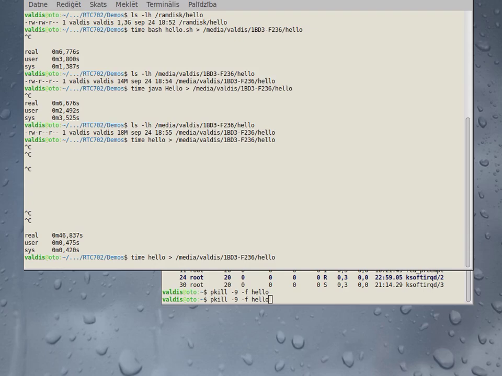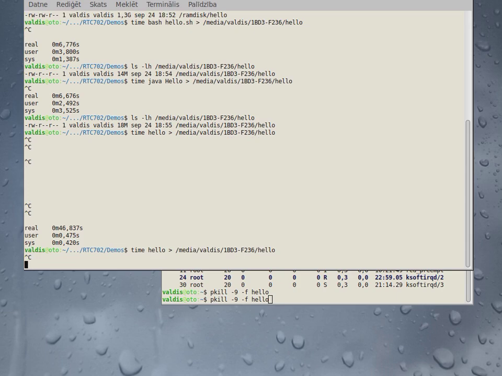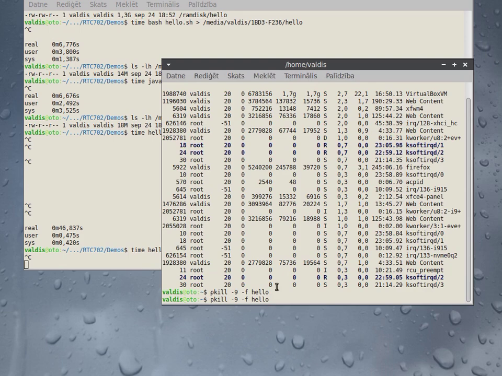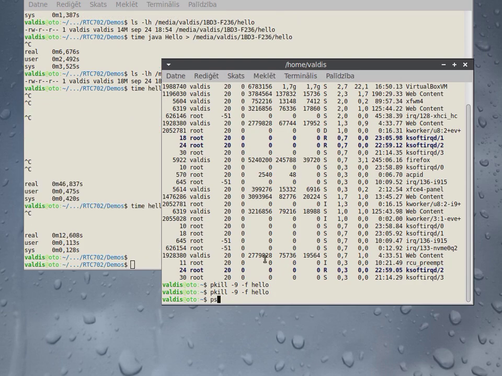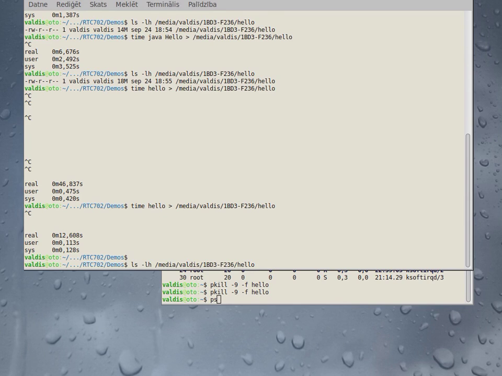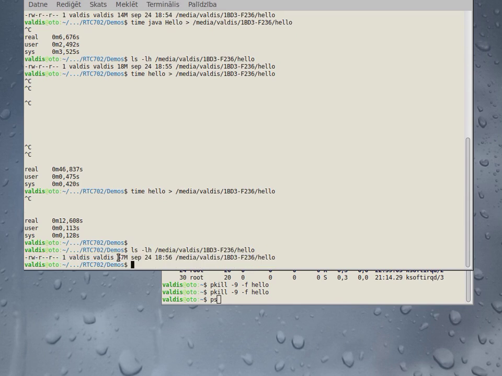Let's redo it again. And you see, it worked twice as long, 57 megabytes.